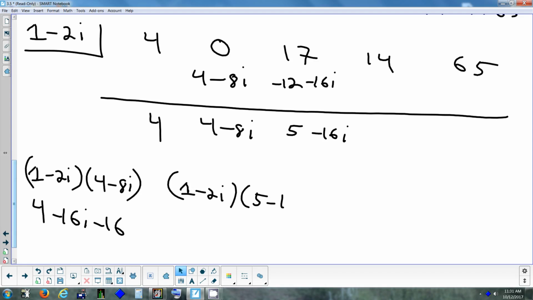So Jess, 1 times 5 gives me 5. And then I have negative 16 minus 10, negative 26i. Yep. Negative 26i. And the last part, negative 2 times negative 16. Start with that. 32i squared. Yep, so 32i squared. And Devin, can you tell me what 32i squared simplifies to? Negative 32. Perfect, negative 32. And we end up with negative 27 minus 26i.